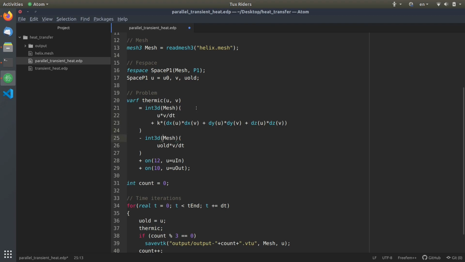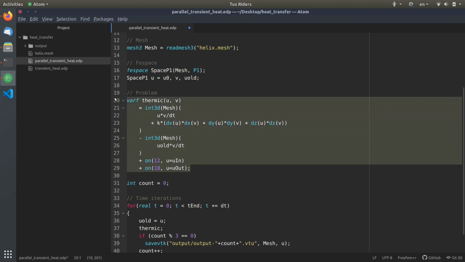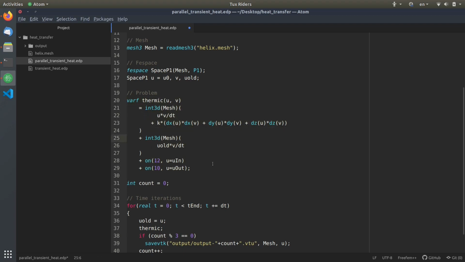Here, because we will assemble the right hand side and left hand side using the same statement, we need to take into account how the right hand side is assembled. As a result I change it to plus instead of minus, because in the implementation with the problem keyword, we move everything to the left hand side and then solve it. But in this case, I move the right hand side back to the right hand side, and as a result I need to change the sign here. So please refer to those videos if it is still unclear why I did this.